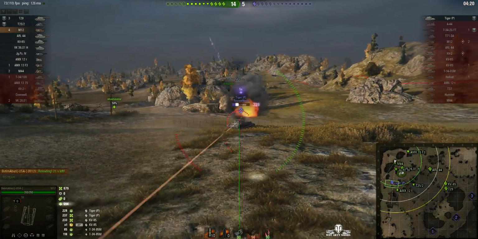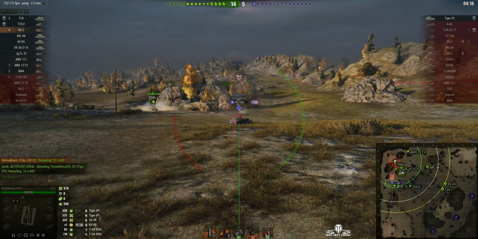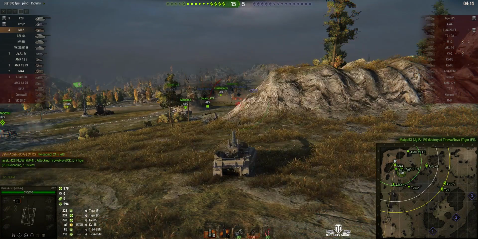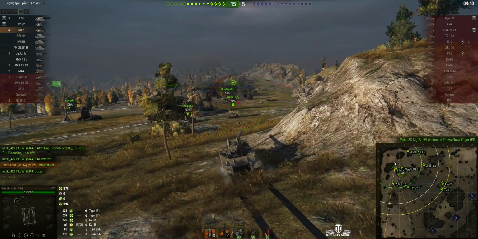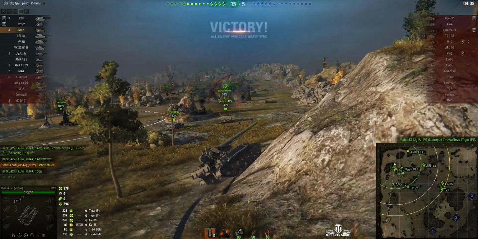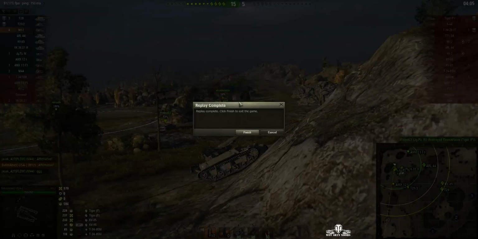The rest of his team are flooding back in. They all want a piece of this Tiger P now. And he's not going to last long. Yeah, he's gone. And that was pretty quick because there's still 4 minutes 10 seconds to go on the clock. Oh dear. That was a very, very quick battle for an assault.